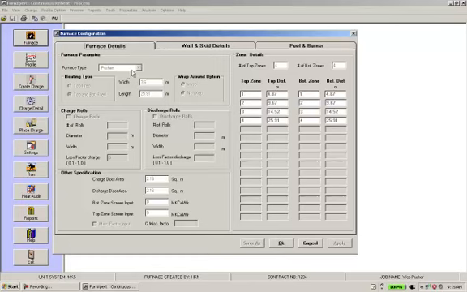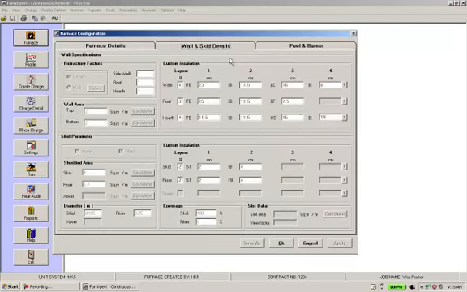The furnace selected is a pusher, width of 3.6 meters, length of almost 25.9 meters. These are all zone information. That means the length of the unfired to fired zones and the soak zones, both top and bottom. And here you can provide charge and discharge roll information, charge and discharge door area, if there are any. So this is the first aspect of the furnace.